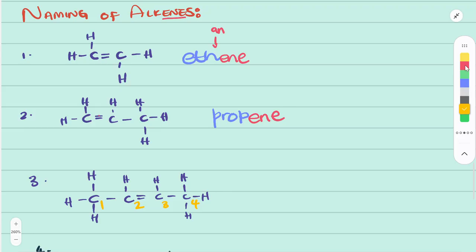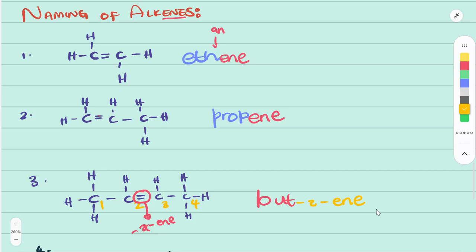And then after doing that, you have to tell the marker where this double bond is. So this double bond is in between carbon number 2 and 3. So you are going to choose the lowest number. So your suffix is going to have dash 2 dash ene. Now what are we going to say? It has 4 carbons. So 4 carbons it's but. But now your suffix is going to be dash 2 dash ene. That's how it is, guys.